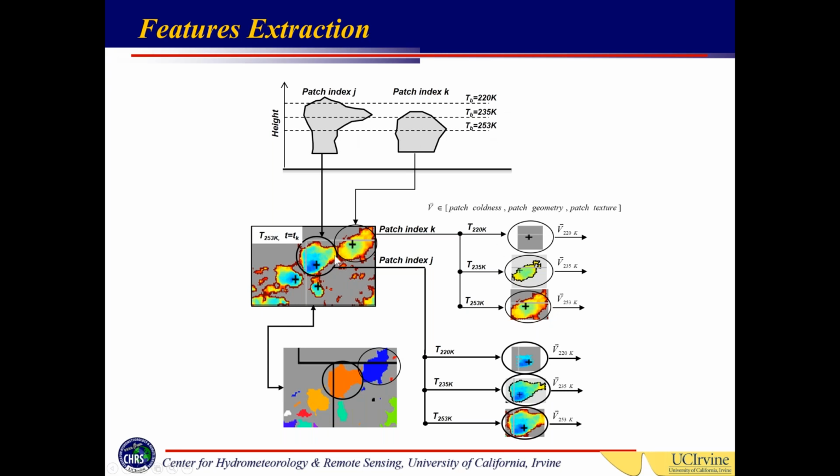In this cloud, for example, which is very cold, basically all the features will show up. But this one is warmer, and only partial features will show up. Of course, the next stage is classification. This type of cloud is heavy convective and would be in a specific category. And this warm one can also be a convective cloud, but it will be in a different category.